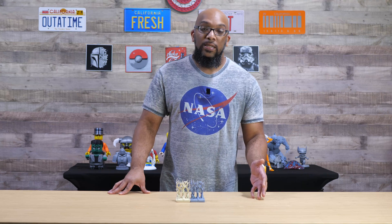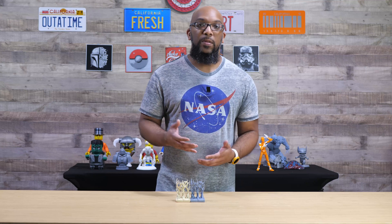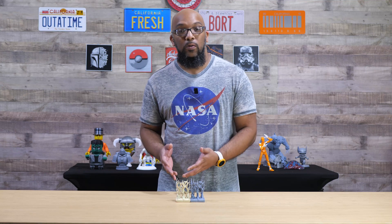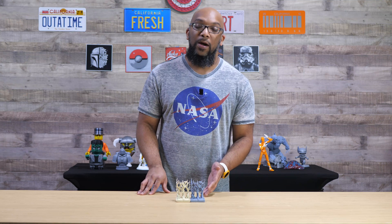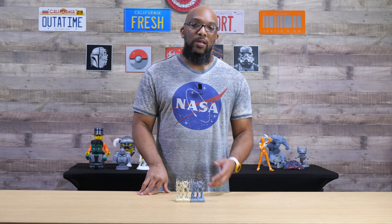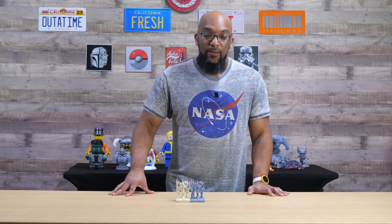You can also hollow this if you want, but the danger of hollowing your prints is that it's not going to be as weighty — it'll be a little more flimsy. You also have to make sure that you add drain holes and that you can properly cure the inside of the model as well. Because if you don't, that resin is going to find its way out eventually, and it's going to ruin everything.